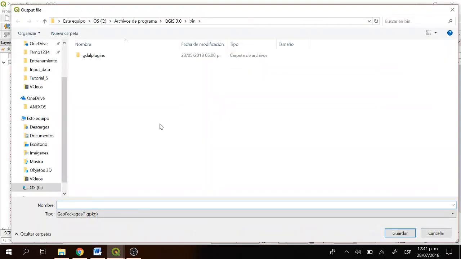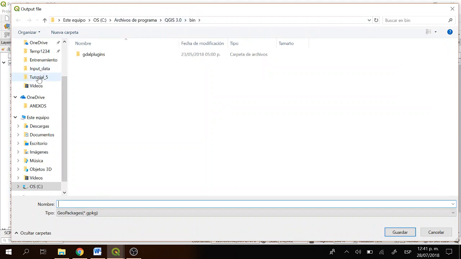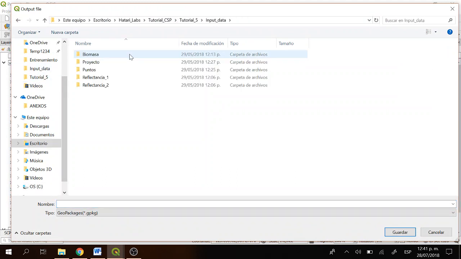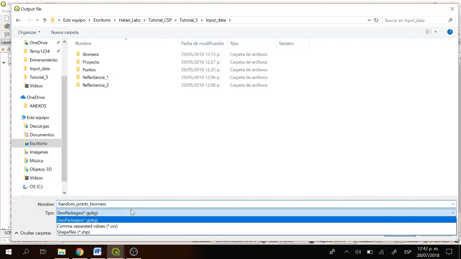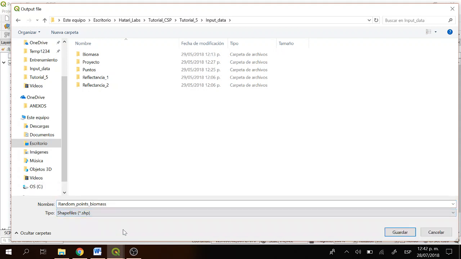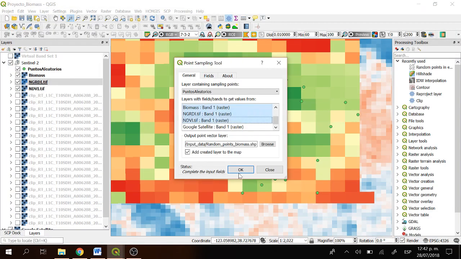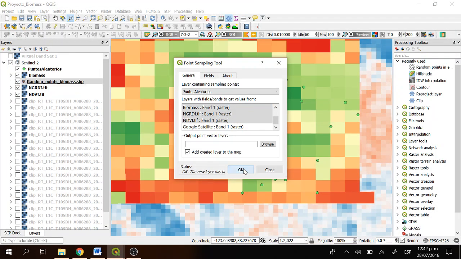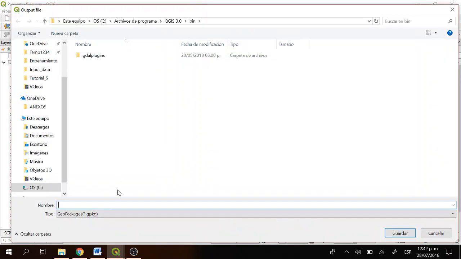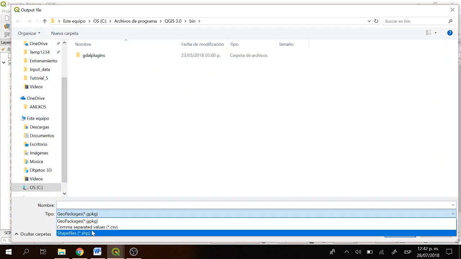And save it again. And then I'll save it as a CSV file.